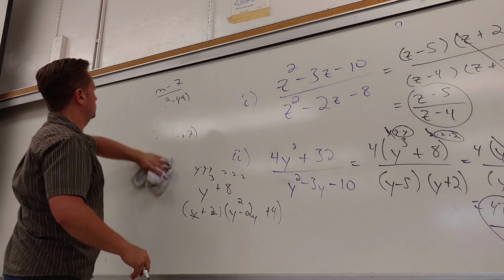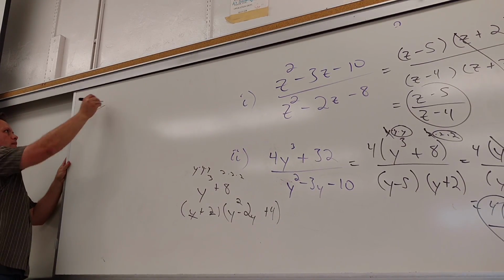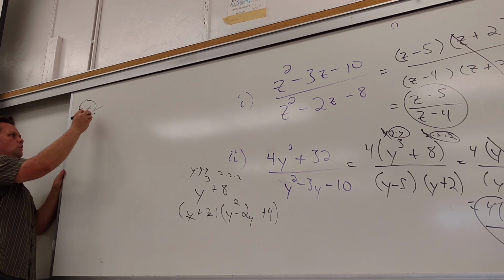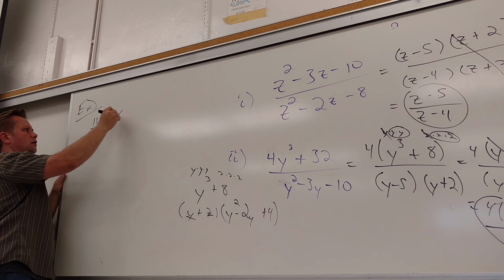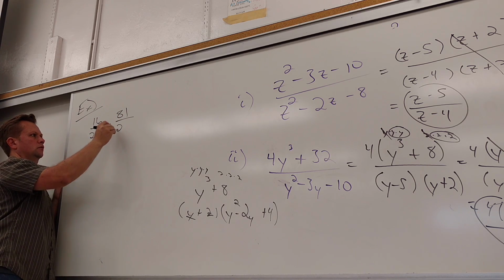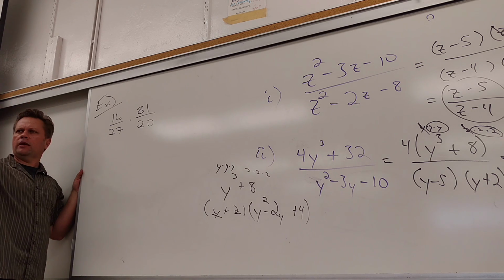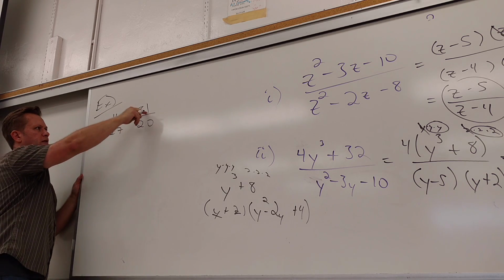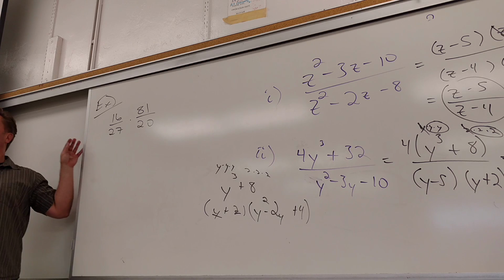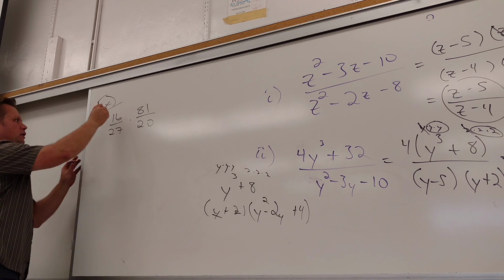How do I do this here? What is it? I don't know. 16 on 20 left. What do you do then? Cross cancel. Don't multiply 16 and 81, 27, 20, and then try to reduce. Reduce now when the numbers are relatively small. So what happens with 16 and 20?